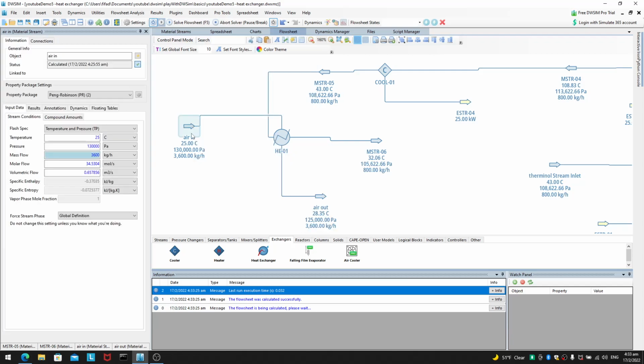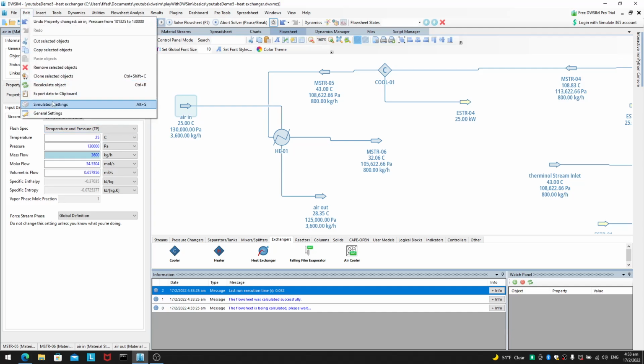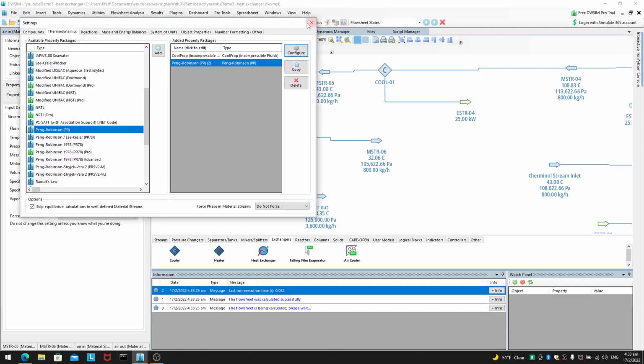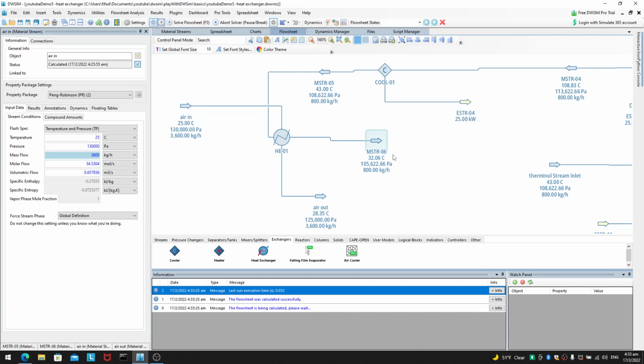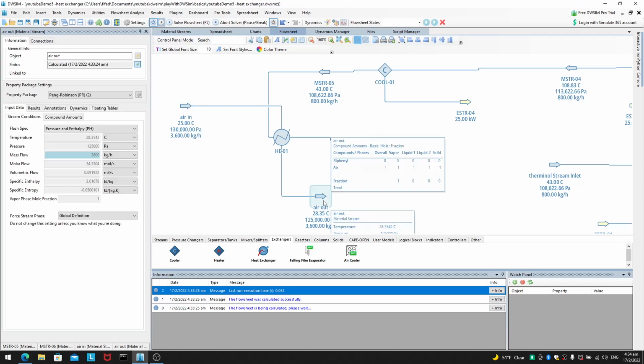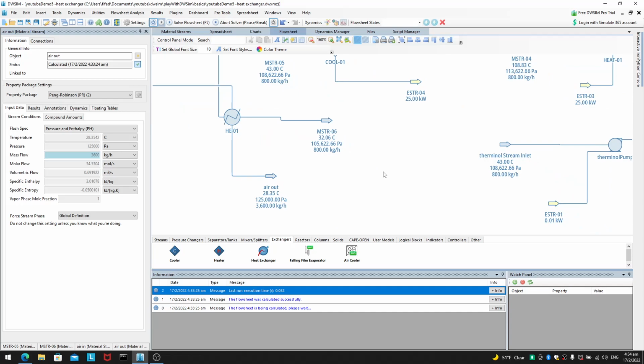So just so you know, let's recap. If you want two different types of fluids, you need to edit a thermal properties package under here, and you have to make sure at both the inlet and outlet the properties packages are the same. So let's say for the air stream, I need to make sure the inlet and outlet are both Peng-Robinson equation. Otherwise, you will see that the thing becomes buggy. It will give you results that don't make sense.